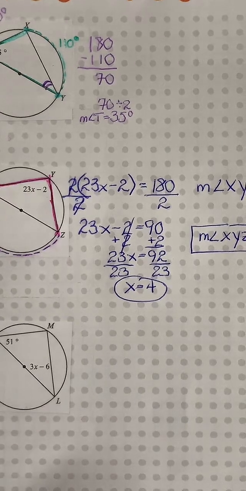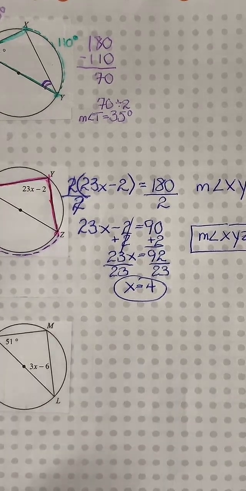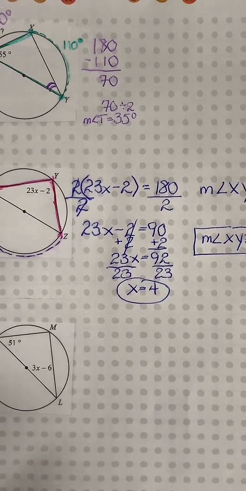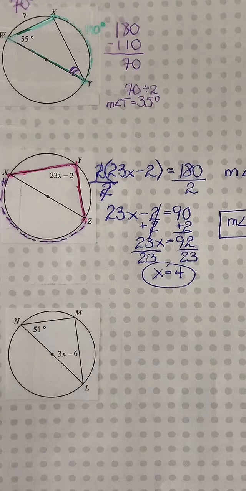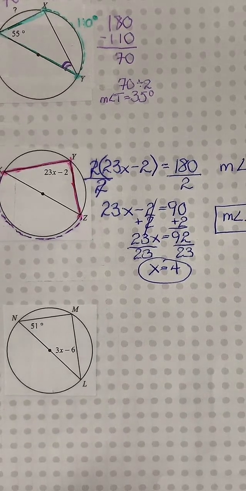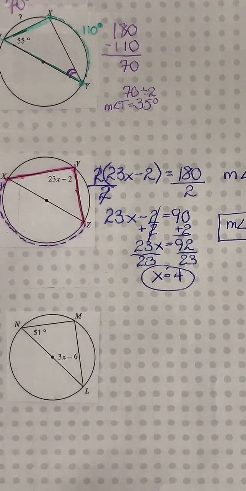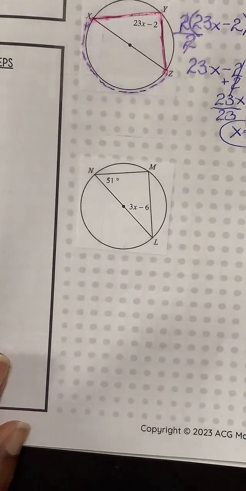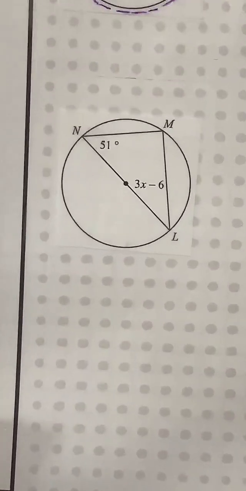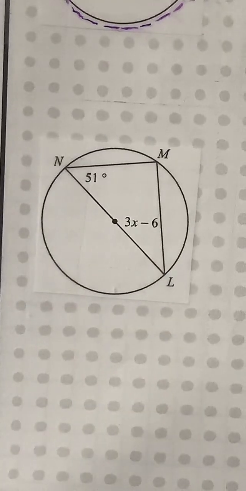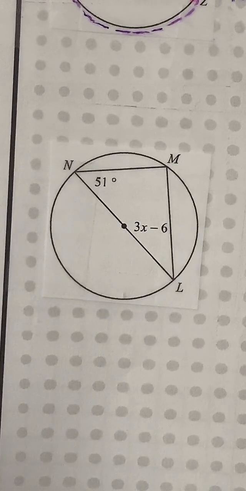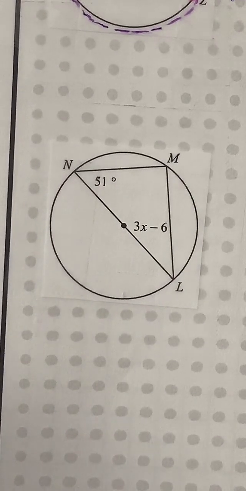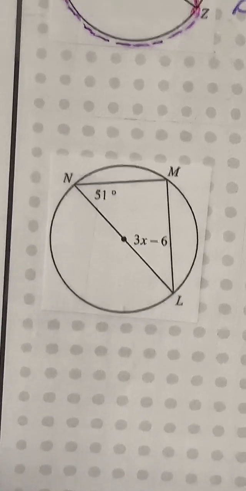Okay, so this time, I want to figure out what x equals. For the next one, I want to know what x is going to equal. So let me zoom in so you can see it a little bit better. Okay, I want to know what x is going to equal. Because we were able to calculate it.